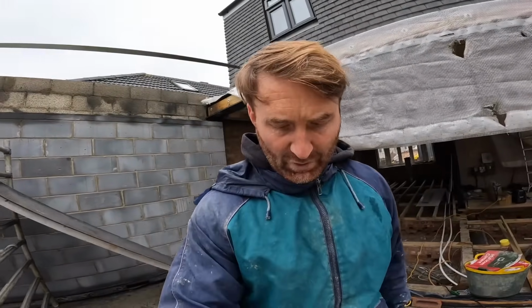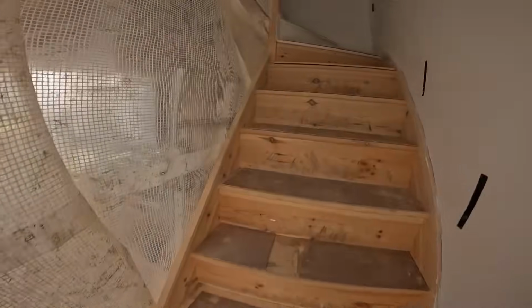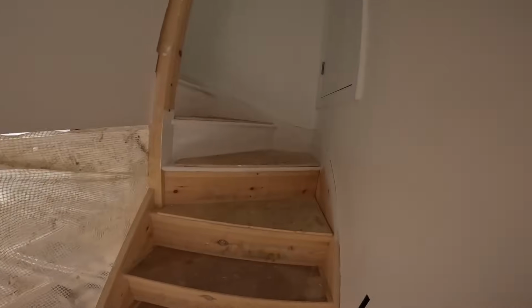But they bought this house for 400 grand, I think, in Bexley Heath, which is about the going rate, especially for bungalows. Bungalows are hot property around here, and they are literally transforming it. It's unbelievable. I might get in trouble because it's not my house, but I feel like they've done such a good job, I actually want to show you it. So, obviously this is all brand new. This is the loft conversion.